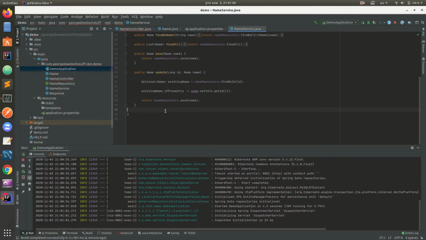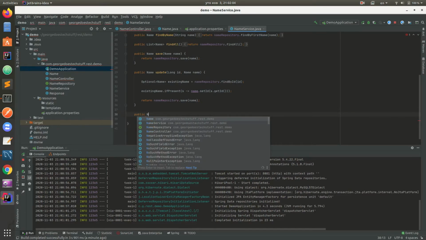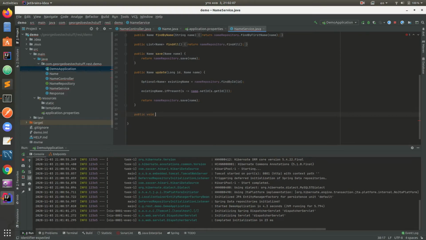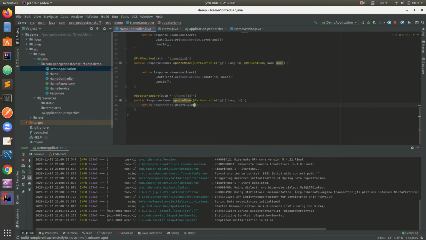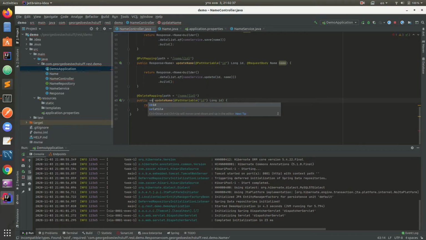We need to create public, what should we do here? It will just delete it without any response. So delete or delete by ID. I think that's an appropriate name. So just the name service delete by ID, and that ID should be here. And yep, we got it here. Delete by ID and pass ID.